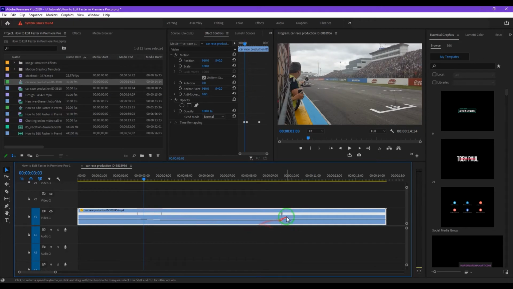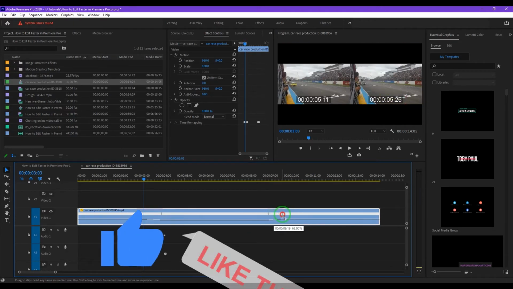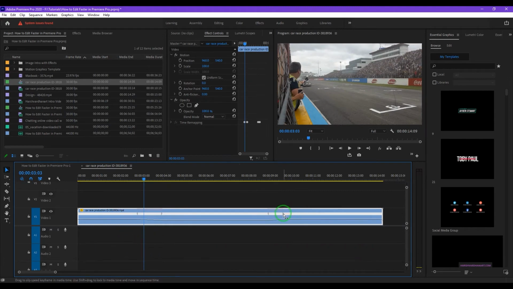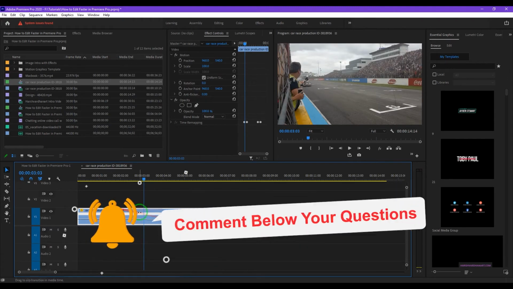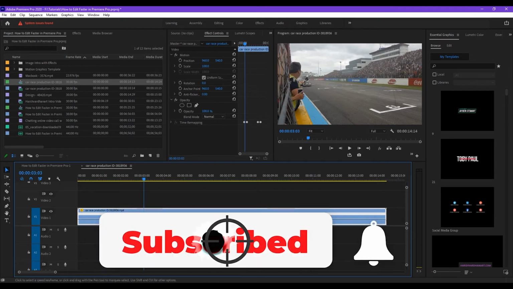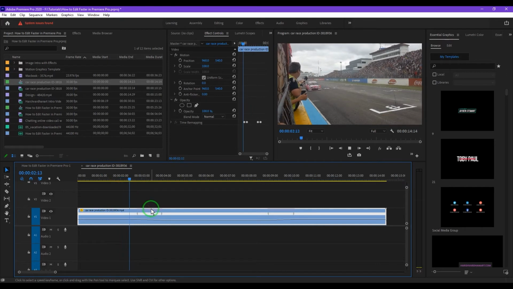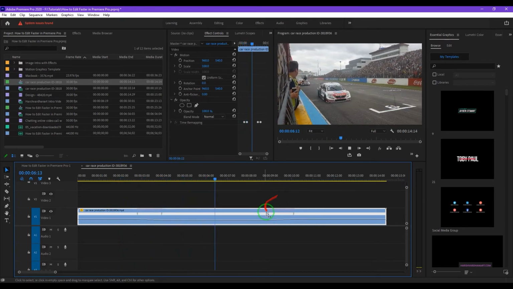Okay, and then click on this one as well and drag it. That's going to split these keyframes, and then you can see the line is now this way. It just goes down and this way. So if you play it now, the transition would be very smooth from slower to normal.